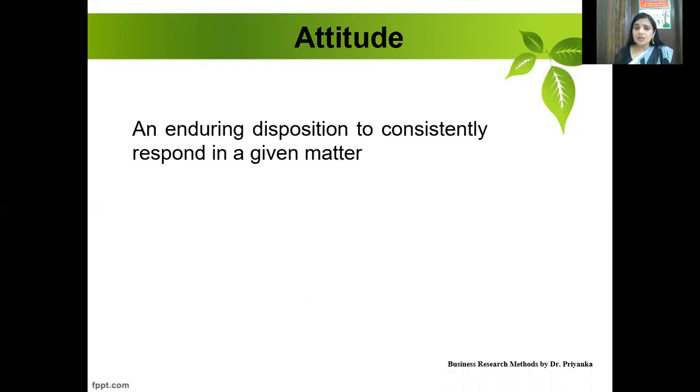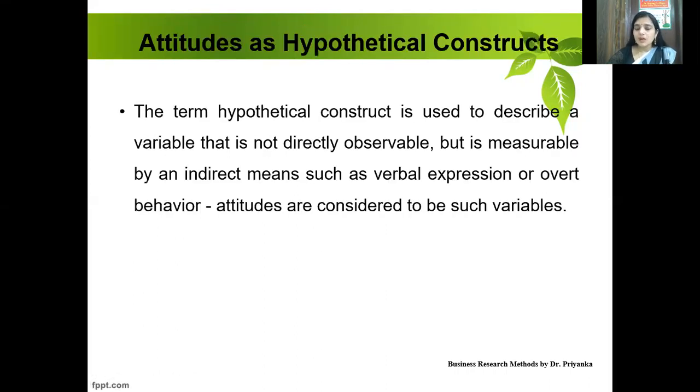So before starting to design a questionnaire, we need to study how to measure attitudes. It is an enduring disposition to consistently respond in a given manner. A hypothetical construct is used to describe a variable that is not directly observable but is measurable by indirect means such as verbal expression or overt behavior. Attitudes are also considered as such variables.